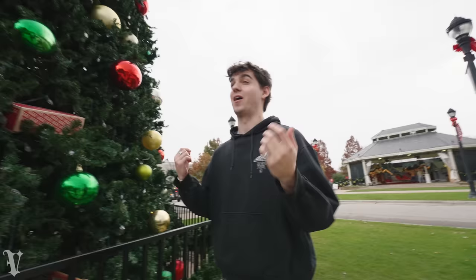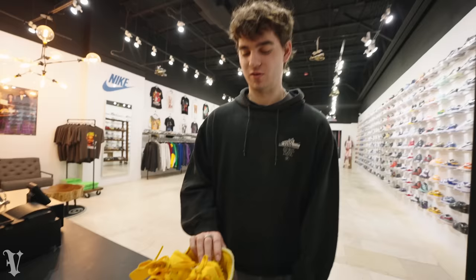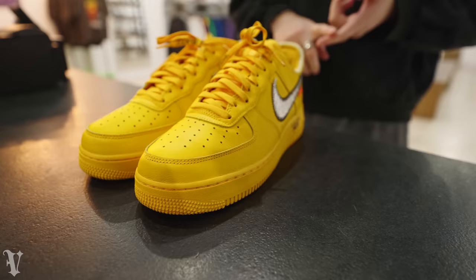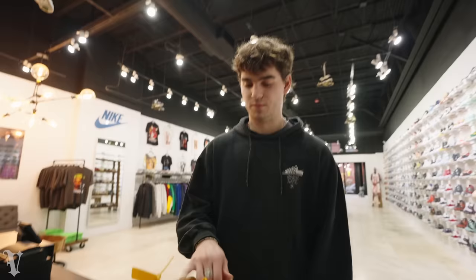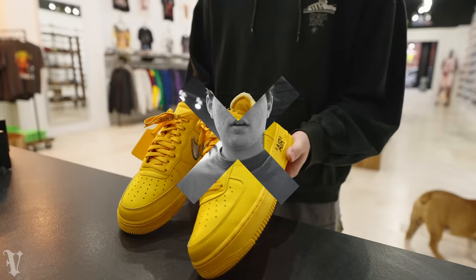New pickup for me - these came in yesterday along with a couple of the pairs. We worked out a trade: I'm trading my taupe fours - the brown Union ones, pre-loved - plus the Travis Sixes British Khakis for $250, and I'm adding $400 on top. I feel like that's a pretty good deal. I'm walking away with the grail and he's making money - everyone's happy. It's a shoe I'm going to wear a lot more than those other two pairs.